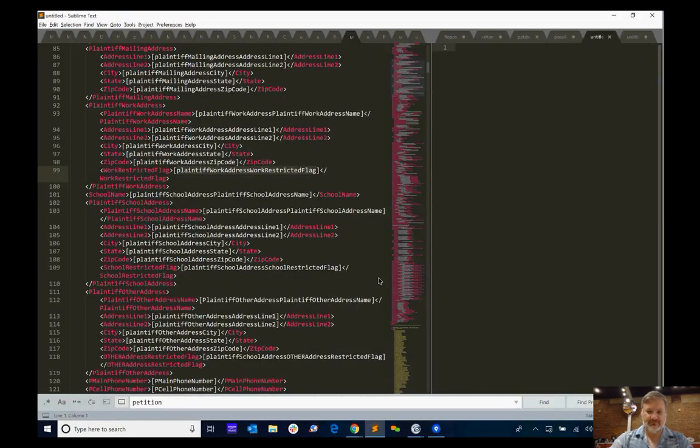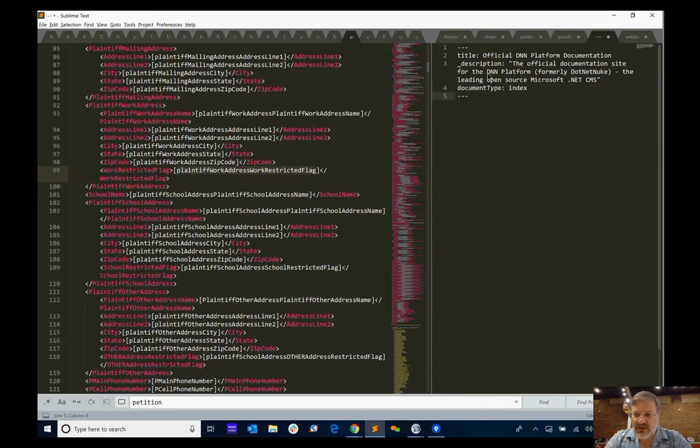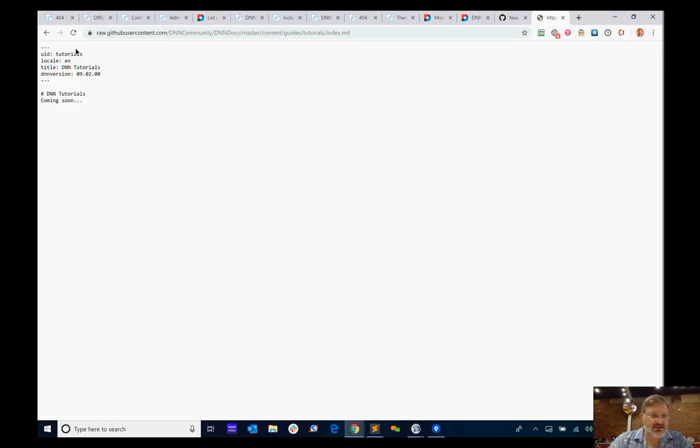You'll have a UID, which is a unique identifier. The one in the root doesn't have this because that's the home page and it uses title, underscore description, and document type. Every other document in the system uses this. Gotcha. So no description in this one? Some of them have them and some of them don't. Gotcha. So if it's something that we really want to control the SEO on, we put that in there. Okay, got it. All right, so then just copy that whole thing, and then we'll paste that in.